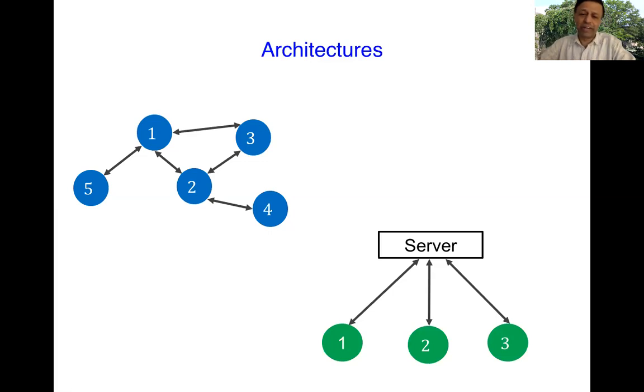The other architecture is a server-based architecture. In this case, there is a server that everybody trusts that is helping the agents achieve this global optimization over the global cost function. In this illustration, 1, 2, and 3 are the agents that can communicate with the server directly, and the server helps them achieve the goal of optimizing the global cost function. Even though distributed optimization has been looked at in both the settings, and even in our work, we have looked at both the settings, for this talk, to keep things simple, we will look at the server-based architecture.